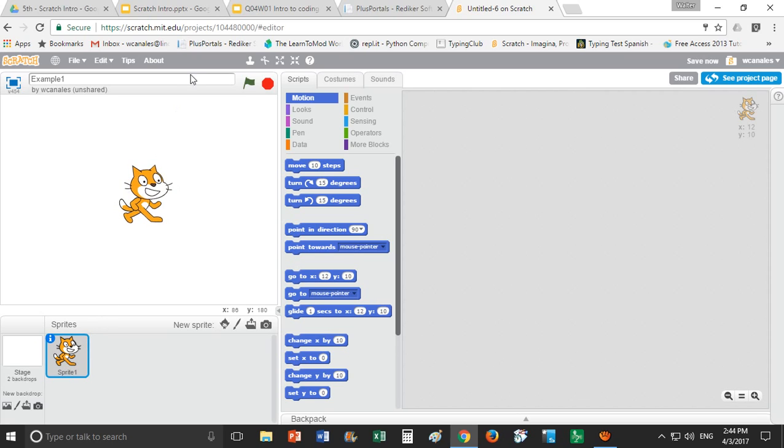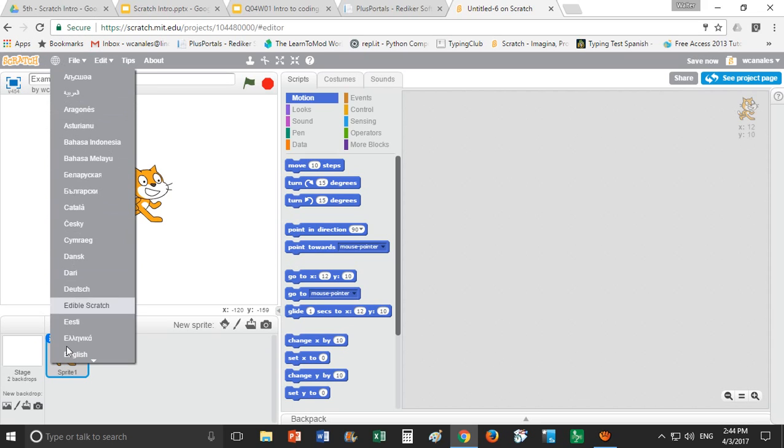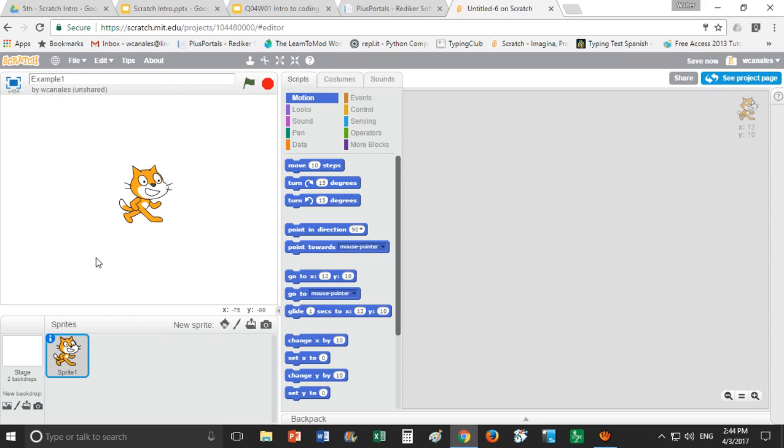Let's say we're going to start with the tools that we have here. Just one thing: look how my website is in English. If your website is in Spanish, click on the little globe and please select English as your language, so you will see the same things I'm seeing.